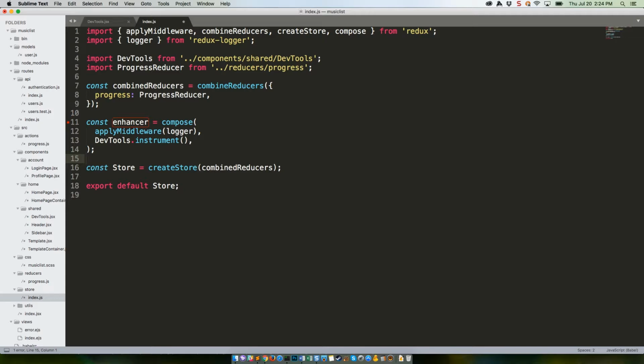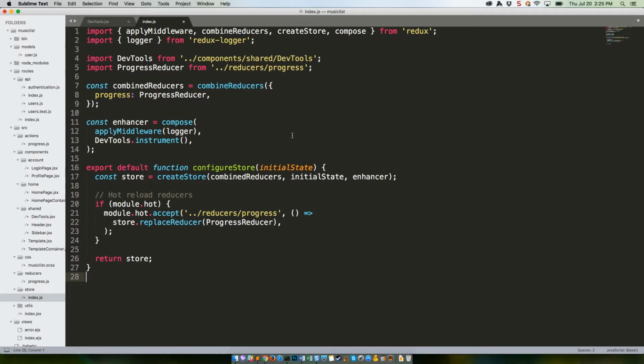Next up, we need to delete the last 2 lines in the file, these ones. We're going to replace those with a function which we'll export and call elsewhere. Here it is. Obviously, that hot reloading bit has some issues. We're not going to want to hot reload only our progress reducer. We'll be fixing that eventually, but let's keep this short and move forward. We're exporting a function that creates our store now, instead of our store object itself. So we're going to need to call that function somewhere.